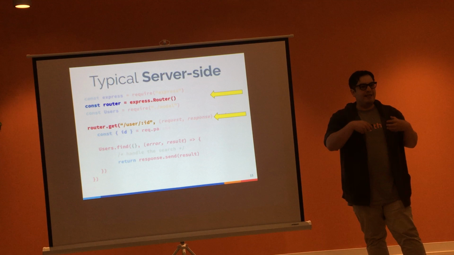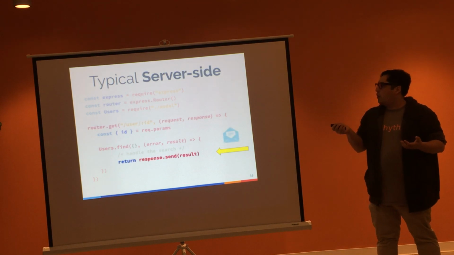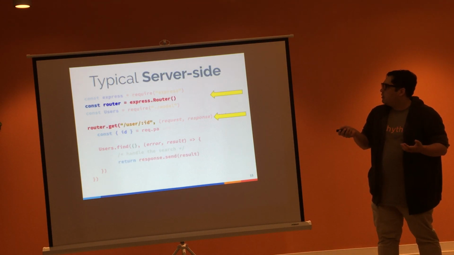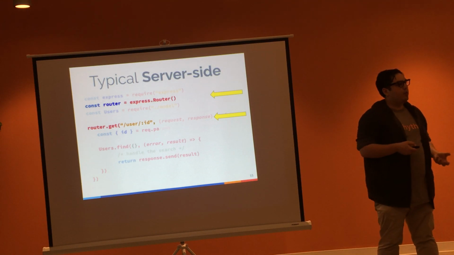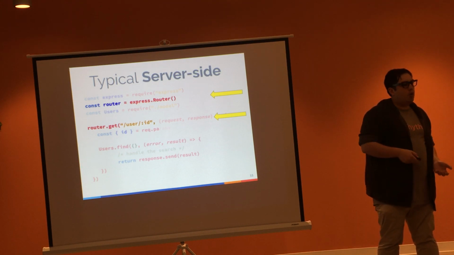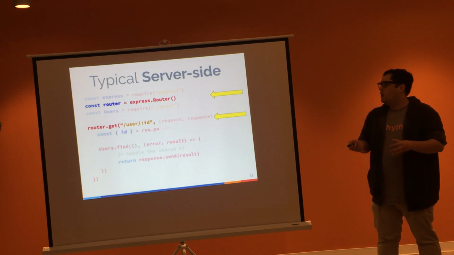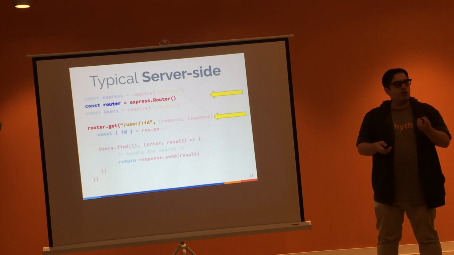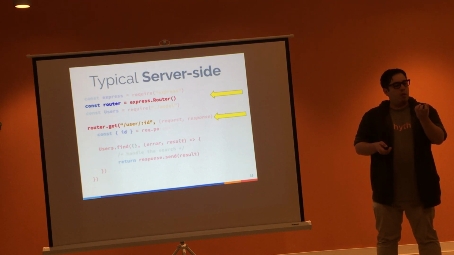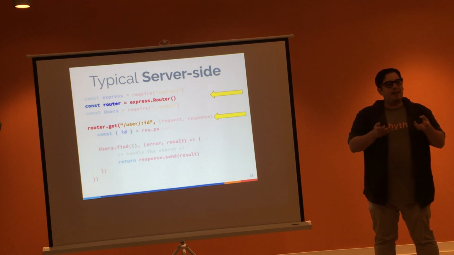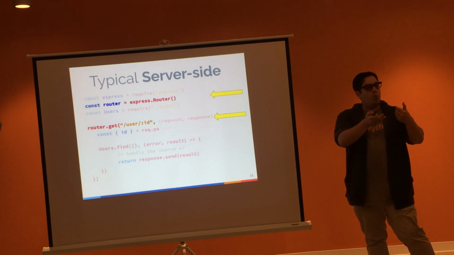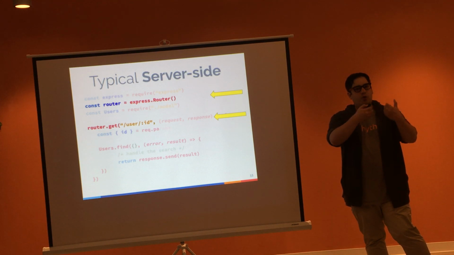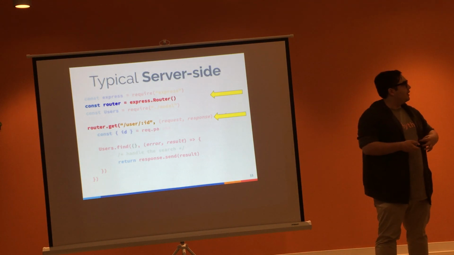Different languages have different technologies to handle this. I'm using Express here, but you'll see a similar pattern when it comes to using Django, when it comes to using Ruby on Rails. You have some sort of functionality to handle what's the URL coming in and where do I send that information to? Where do I send that request in the app to determine what I'm going to do with it?